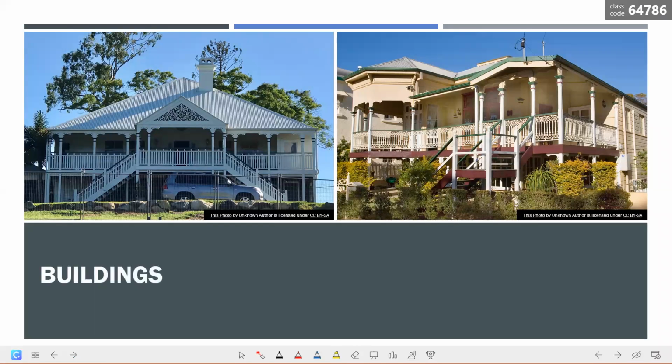Next, buildings. If your site has buildings, especially historical buildings, then there are certain elements that you need to maintain, or certain elements that you need to replicate to make sure that the new buildings you introduce to the site are coherent and stay true to the theme.